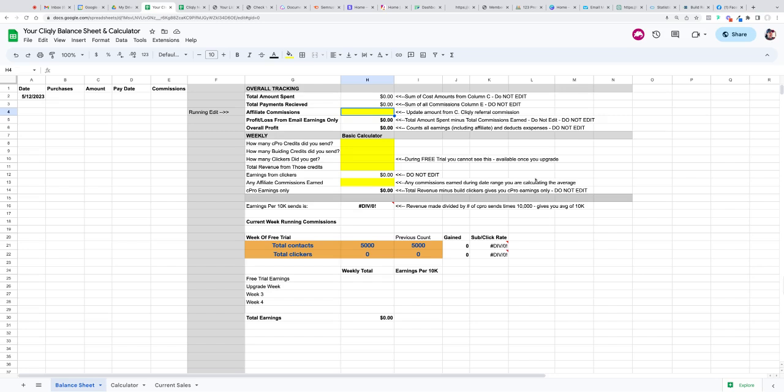And then I tried to explain boxes or whatever. But you just input your stuff each week to kind of find your average. After the week's done, you can put like week of, whatever this week is, the week of May 15th, weekly total, your earnings, and then just track it over 4 weeks. If you want to track it over 8 weeks, you can. 10, it doesn't matter. I think 4 weeks is a pretty good running average. So I personally only track 4 weeks.